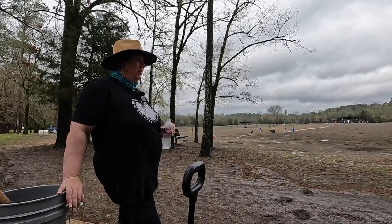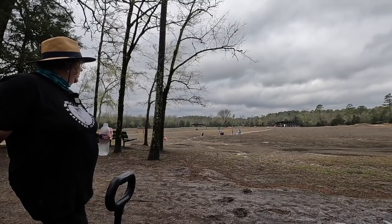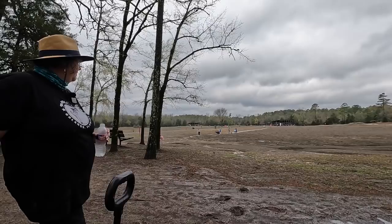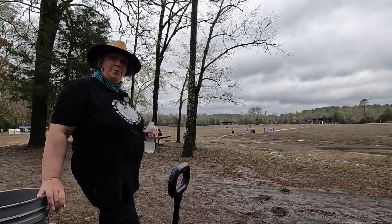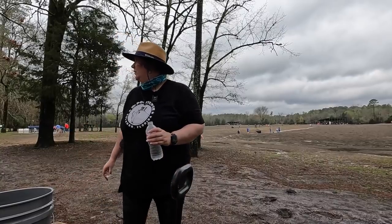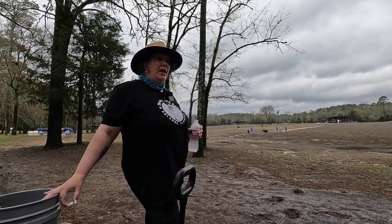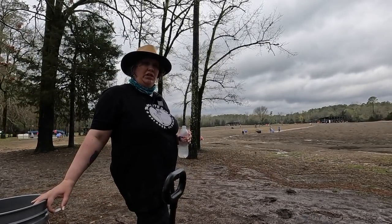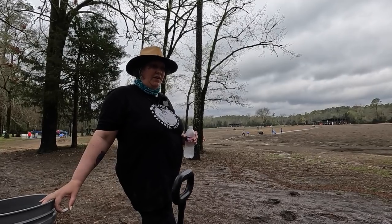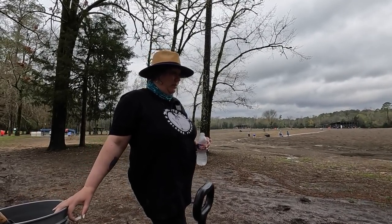They're walking around, they're digging a little bit, and they're going to go over to the water table station and try to find something. But don't get discouraged that this isn't for you, because most people out here are amateurs at this, and they're doing it for fun. And why are you out here if you're not going to have fun with it? I know there are some people here that are really serious. There are. And that's fine. They do this all the time, or they're retired and they want to do it. Yep. And I totally get that.